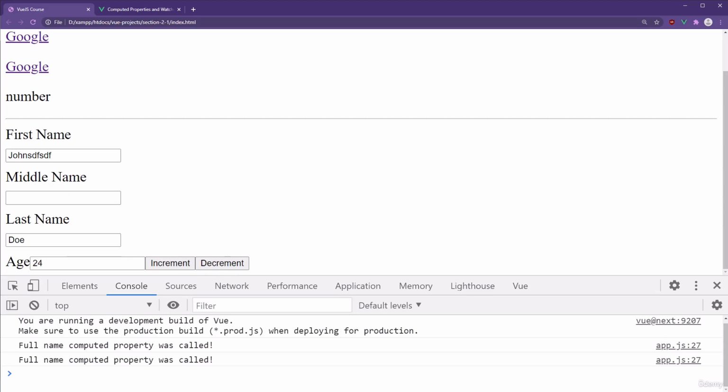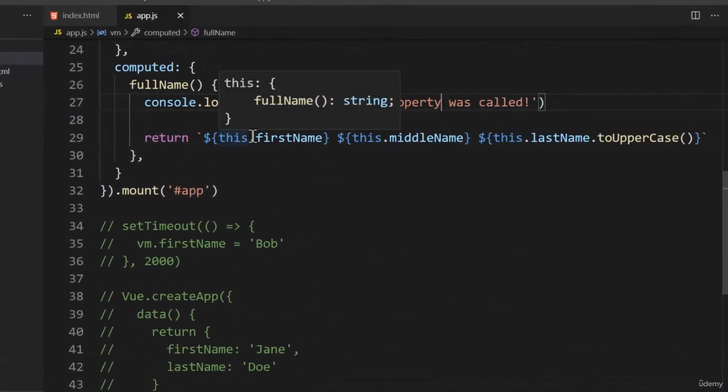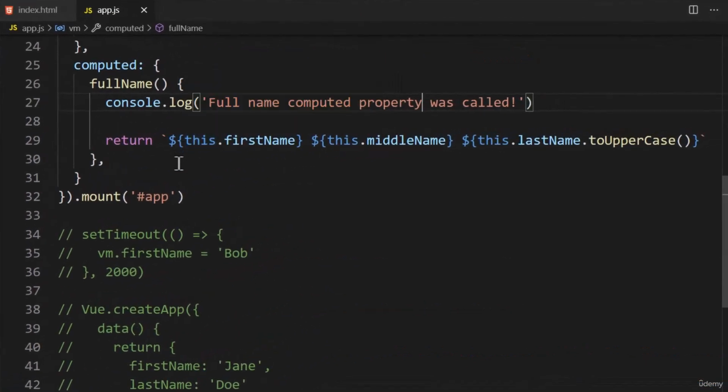Let's discuss what happens when a data property is updated. First, it'll scan the function of the computed property. It'll check what data properties you're using inside the function. If any of those values change, Vue will rerun the function and update the value. If a data property was updated that wasn't used inside the function, Vue will not bother updating the value. Therefore, we save on performance and execution time.